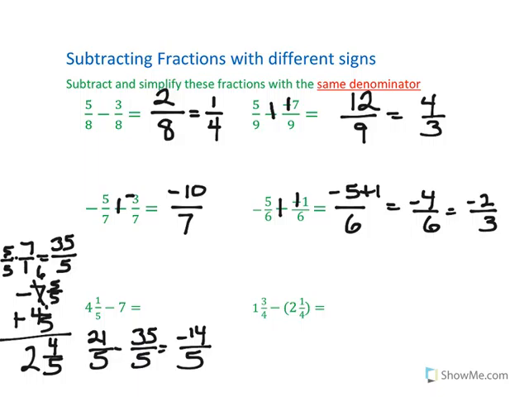And you turn that into an improper fraction. 2 times 5 is 10, plus 4 is 14, and you get 14/5. Don't forget that the larger absolute value is negative, so your answer is negative. And this one is actually the same idea if we did it out the long way, and I'll show you that in a minute, but you'll really get to appreciate turning these into improper fractions, especially when you have signed numbers. 4 times 1 is 4, and 3 is 7/4, minus 8 plus 1 is 9/4, and that's going to equal -2/4, which is -1/2.